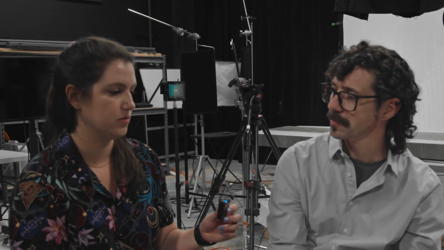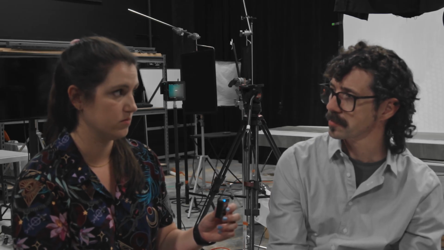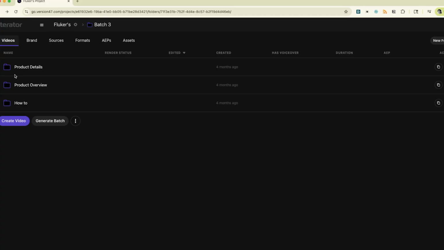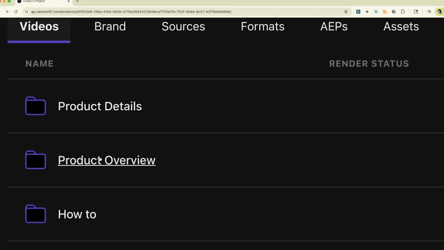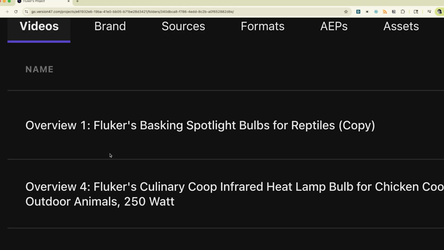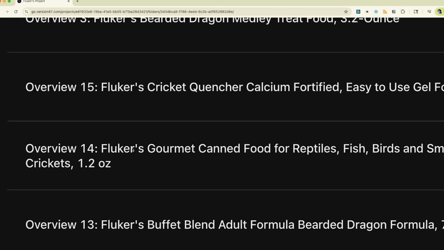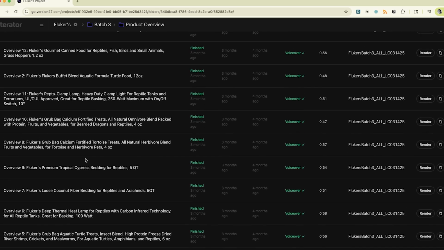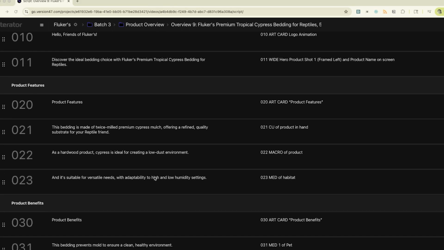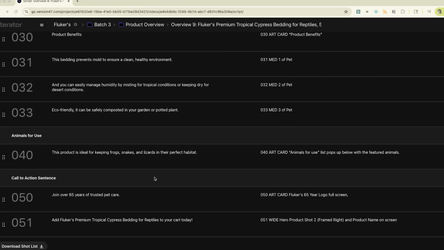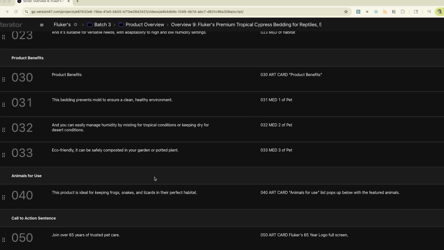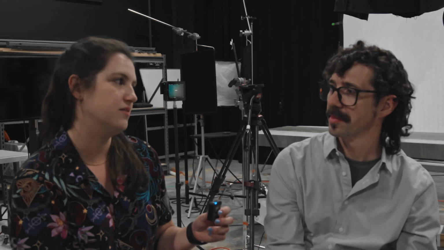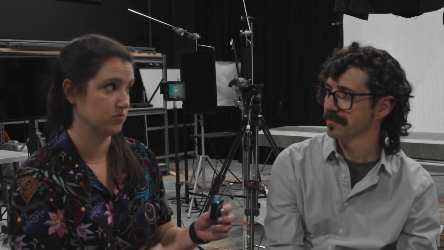One of the things that's really great about how Iterator spits out the first versions of the scripts is that when I have to sit down and start breaking down the shots, we have an overview tab, a how-to tips and tricks tab, and the details tab. Having them separated by format already gives me one part of that labeling system. I know I'm making it from scratch, but it's already built in there and I know exactly what it needs to look like. And because it's already in the Iterator process, so does everyone else who's worked on it. The explanation I would normally have to make when I go into post, like, okay guys, if you see a PO, it means this, if you see PD, it means this, I don't have to have that discussion because it's already built into the system. Everything is really clearly labeled.